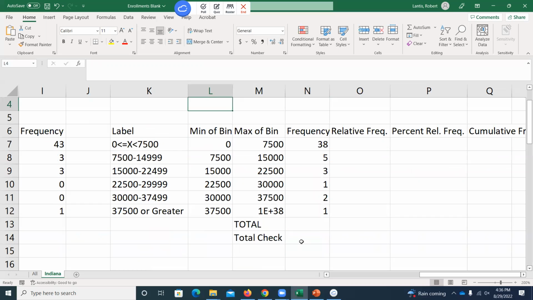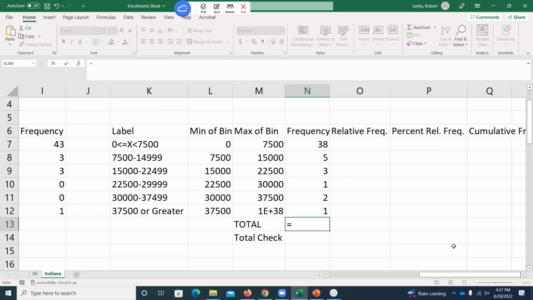So down here, I have a total. If I take these frequencies and I add them all up, what should I get? Well, every observation in the original data set should have been counted at least in one of these bins. So when I add up the frequencies, they should just add up to the total number of observations, right? Because every observation was counted one and only one time. When I add up those frequencies, I should be counting every single observation.